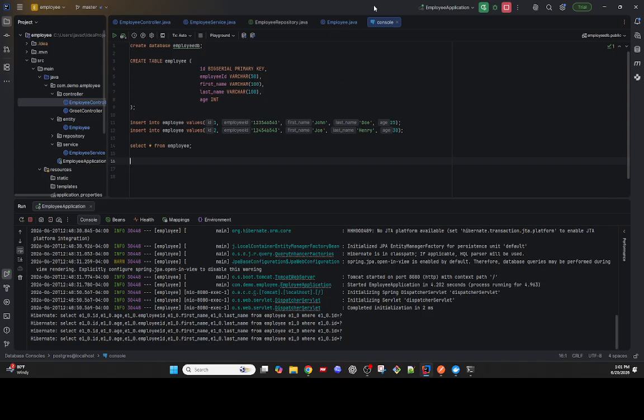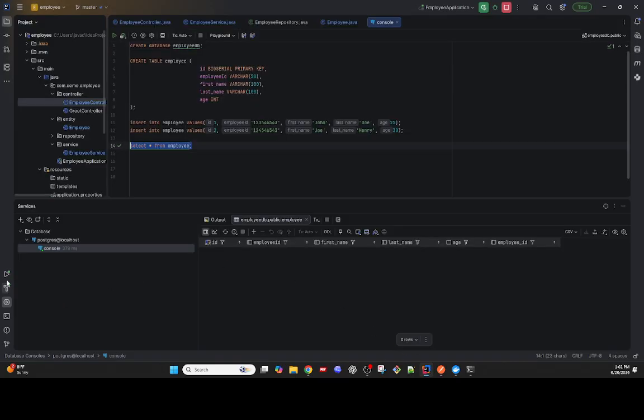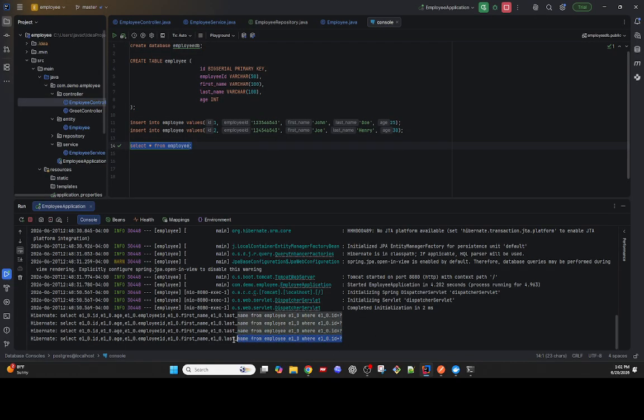And unfortunately, it looks like it's not working. So what could be the issue? Hmm. Because we don't need the ID. Oh, identity means probably we need to provide the ID. Let's try that. ID. Let's give it a 1. Does this work? No, it doesn't. Let's look at our SQL. Same thing again. What could be the issue?